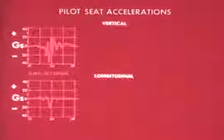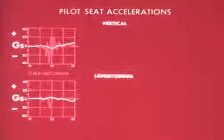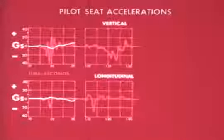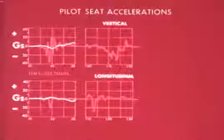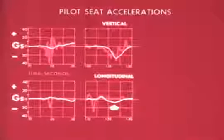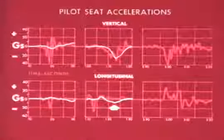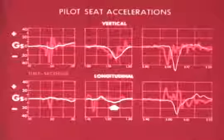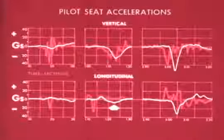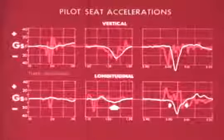When the aircraft hit the gear barrier, the longitudinal and vertical accelerations of the pilot's seat were nearly identical to those of the cockpit floor. Stretching of the lap belt and shoulder harness reduced the acceleration of the dummy. This same condition occurred as the aircraft slid up the 6-degree slope. However, the dummy accelerations lagged behind seat accelerations by 80 milliseconds. At the 20-degree slope, the pilot's seat longitudinal acceleration reversed direction, indicating a seat attachment failure. But the dummy did remain attached to the seat and experienced a minus 18 G longitudinal acceleration for 20 milliseconds.